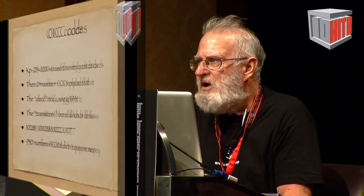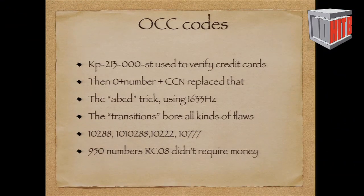Then there were 950 numbers. 950 numbers were numbers with ring combination 08, RC 08. What a ring combination 08 means is you can call numbers from payphones, and a payphone is just like a home phone. It's free. Dial 950-1088. You get a tone, you dial your number, and your call goes through. You don't even have to put a dime in a payphone. It just goes through and works beautifully.